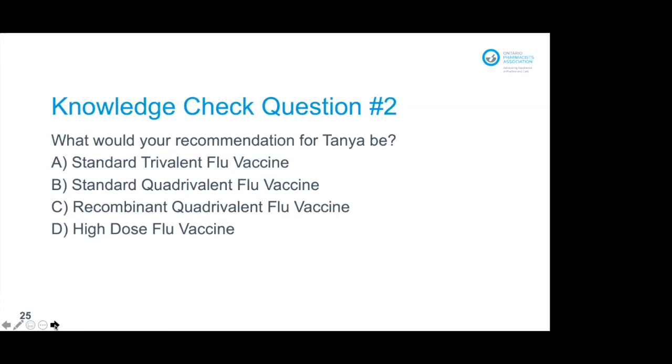High dose flu vaccine is a choice as well, but I think we've all seen in practice, it's traditionally meant for seniors who are 65 plus, so supply might be limited. So in that sense, C and D both have options here, but C might be more realistic based on what you see from logistics and availability in your pharmacy.